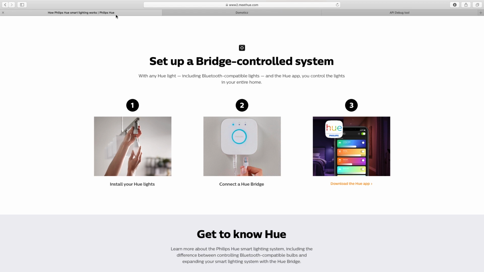So what is Philips Hue? Philips Hue is a line of smart LED light bulbs and fixtures, where each one communicates wirelessly with the so-called Philips Hue bridge, which is the device here in the middle. And the Philips Hue bridge is connected with your router, which allows you to control your light bulbs with a cell phone through the Philips Hue app through the cloud.